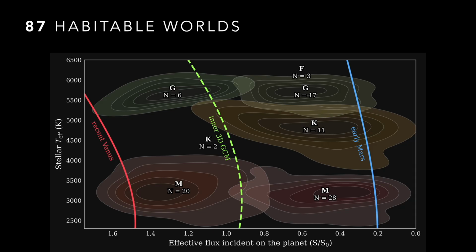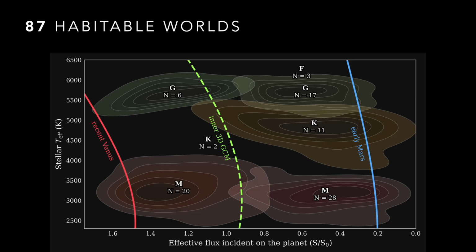Regardless, we've taken the overall total of unique planets across each set and plotted them here in clusters according to their stellar type. The outer bounds correspond to incident fluxes that we think Mars and Venus may have had when they lost their surface liquid water, while the inner bound is based off estimates by atmospheric models.